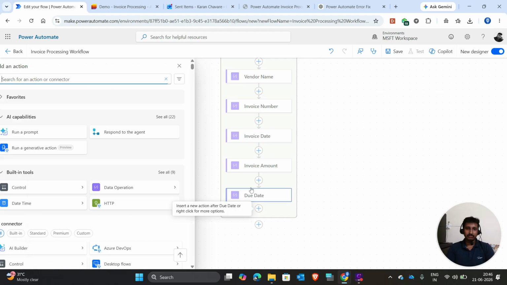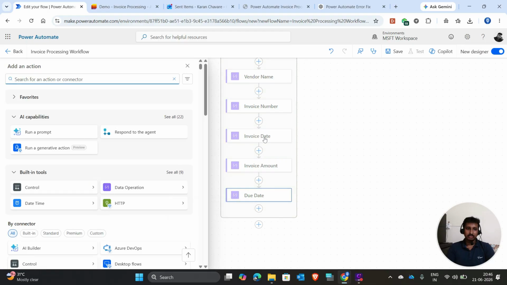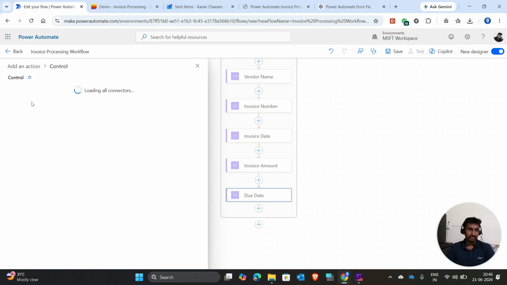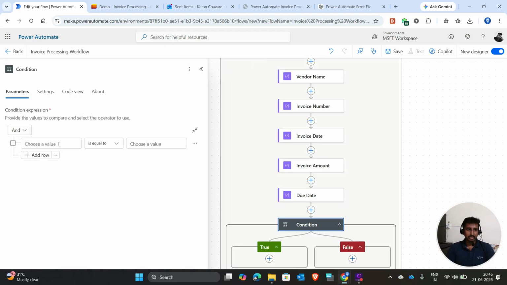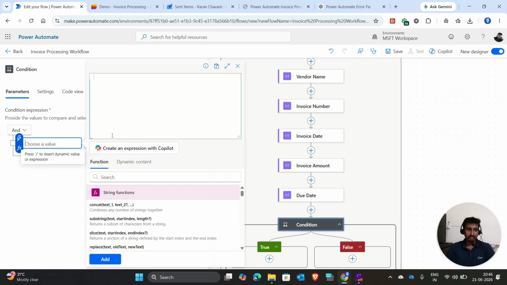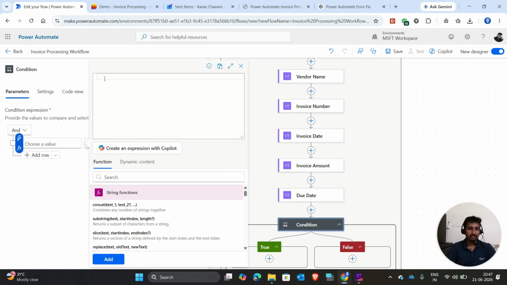Now we need to check whether this invoice amount is greater than 5,000 or not. If yes, then we need a manager approval to process this invoice. So I will add a condition. So click on this control, and over here I will select condition. And now over here I will write a PowerFX function called int, which will convert my text into an integer if I have any text value.